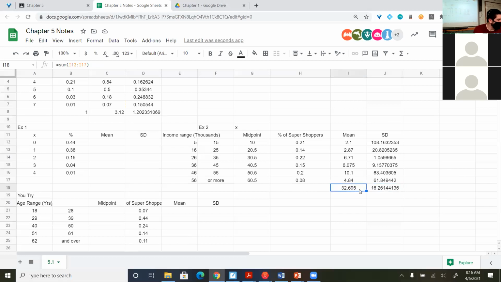The only other thing, looking at some of the questions that the book may ask, is they may ask what's the probability of an income being between 5 and 35,000. If a question like that's asked, you just add the probabilities together. There is no extensive way of finding the probabilities. They just ask you in what range, and you just add those probabilities together. So if I wanted to know the probability between 5 and 35,000, I would just add these three probabilities together and get that there's a 57% chance that a shopper would be between 5 and 35,000.